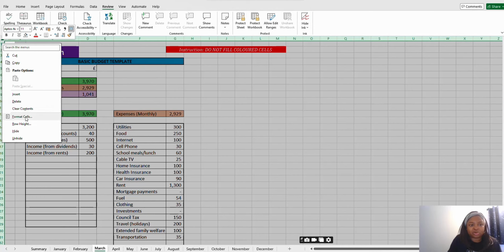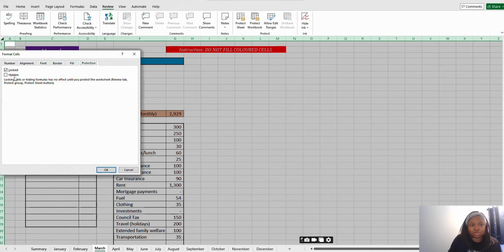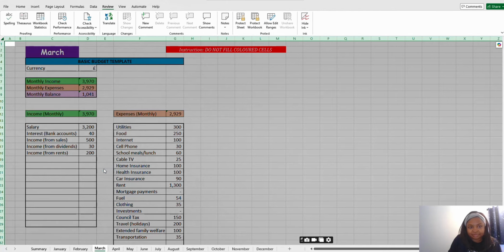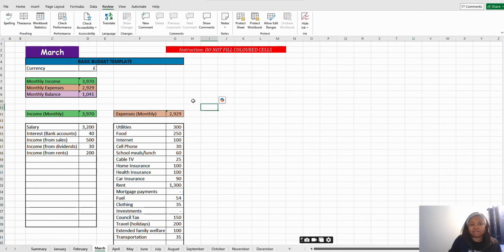What we're looking for is format cells. So you untick that, you say okay. Now, if I lock this particular sheet, nothing is going to lock because we've unticked the locked option, remember? So what you're going to do is now go to the part you want to lock.